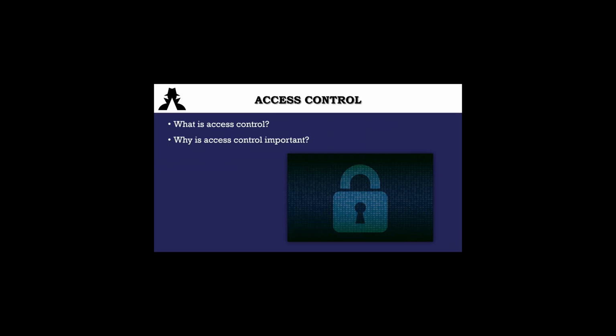So access control, NIST has a definition that I will state, but then we'll look at it in layman's terms. The process of granting access to information technology system resources and making sure that it's only granted to authorized users, programs, processes, or other systems. Looking at it from a simple analogy standpoint, you have a front door to your house, and the process that you go through to determine who gets a key to that door is what access control is. Once somebody gets an account, that's the key into your network. So access control is the process that governs how you provide access and what levels of access you actually provide to any user in your environment.